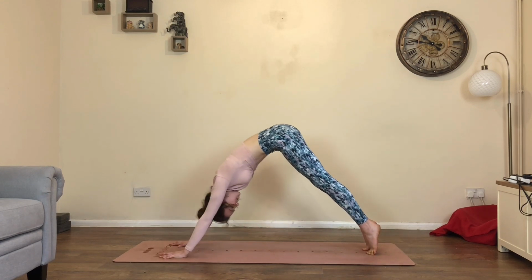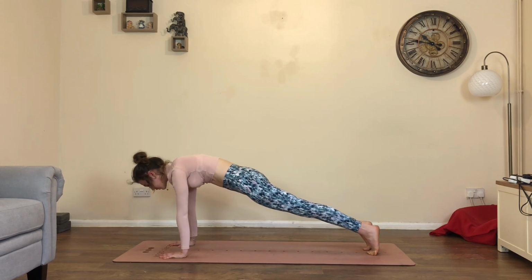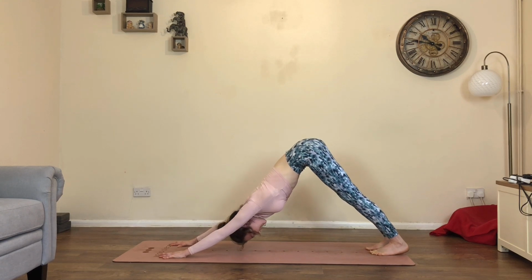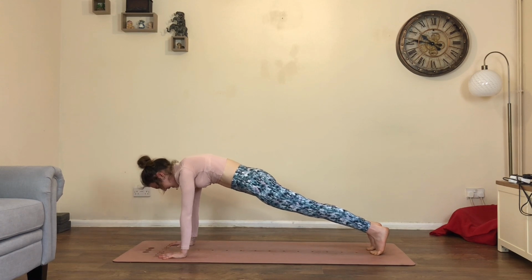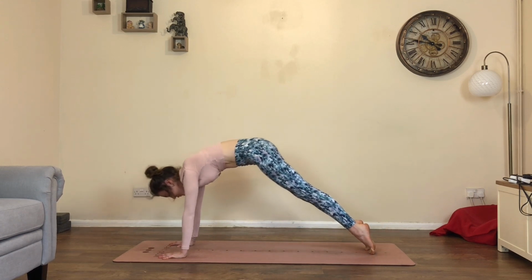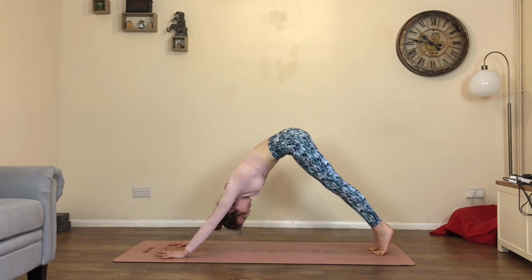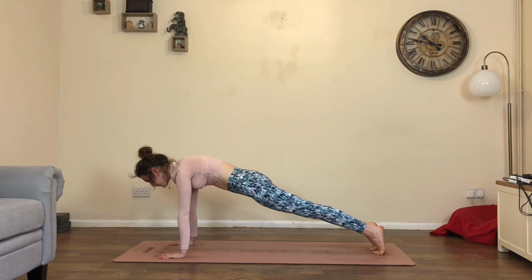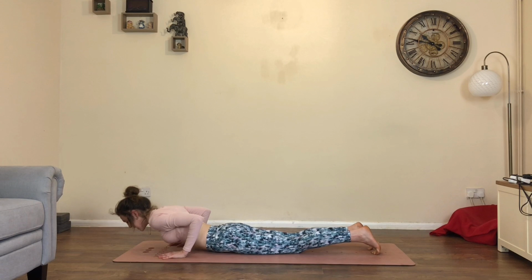Inhale, roll forwards, find high plank. And then exhale, roll all the way back into downward dog. Inhale, shift forwards to high plank. And then exhale, shift all the way back into downward dog. Lovely, last time, inhale, shift forwards to high plank. This time, exhale, look forwards, drop the knees, and just lower all the way to the belly.